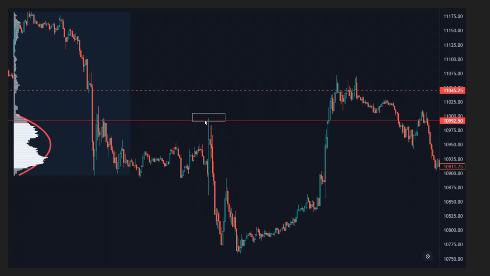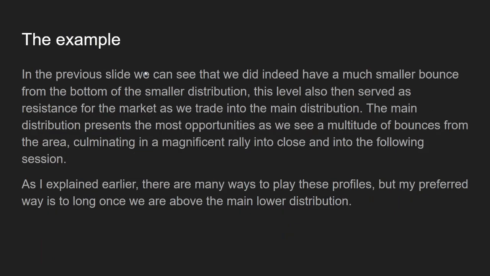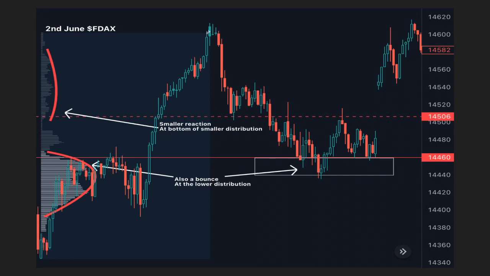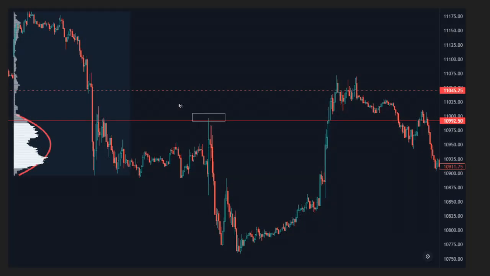So we can see that our first go-to setup for this type of day is to short the top of this distribution. Why would I short this as my first setup, you may ask? Well, it is largely because we opened low. We did not open strong as in the previous example. In that previous example, we had quite a strong close, as you can see, and we opened nearly 150 points above the lower distribution. In this case, we were quite a bit below.